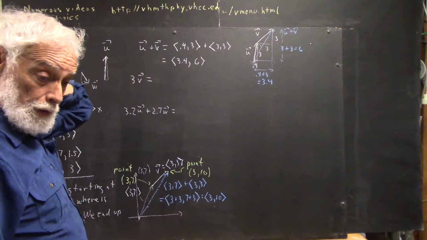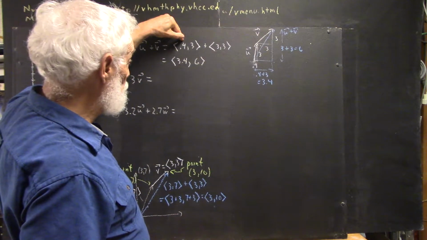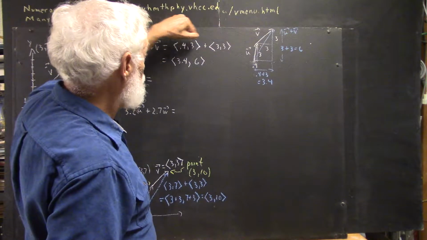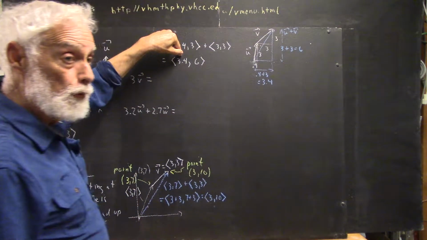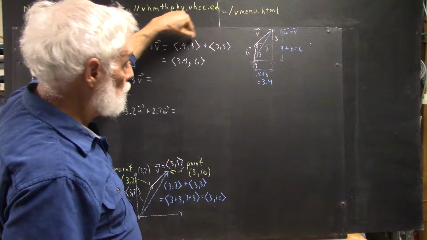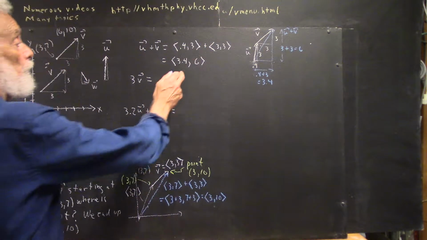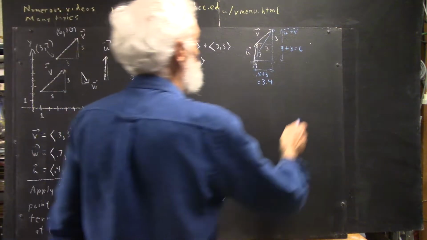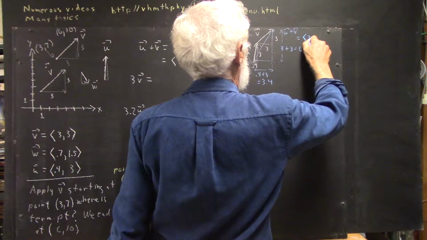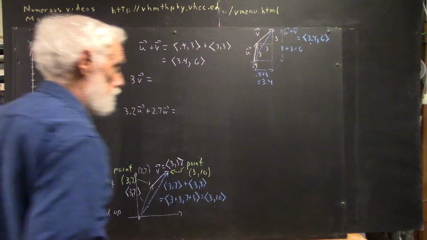Well, the calculation is really simple. We just look at these things and we say, well, we know that's how far we go in the x direction from the u vector, and the v vector takes us this far in the x direction, so they take us this plus this, or 3.4 units in the x direction. And in the y direction we go 3 units due to u, 3 units because of v, which is a total of 6 units. So this is our vector u plus v. And now we can say that u plus v is the vector that displaces us 3.4 units in the x direction, 6 units in the y direction.